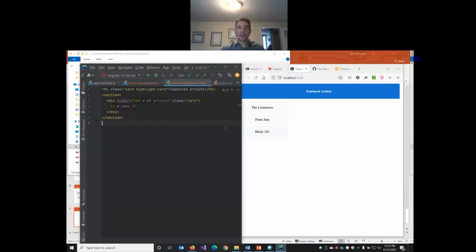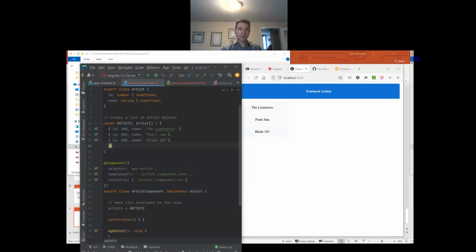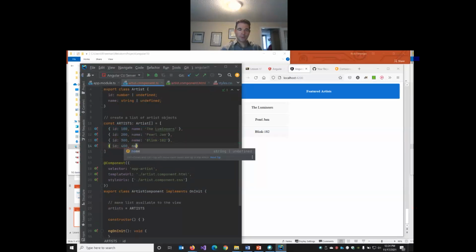If I were to go and change my data set, my list will automatically refresh. So maybe let's say I add one, as soon as I hit Control S in my code editor, our app should restart and reload.